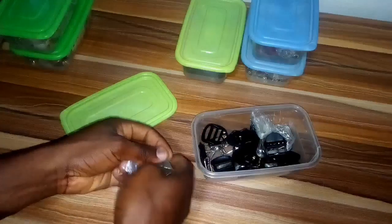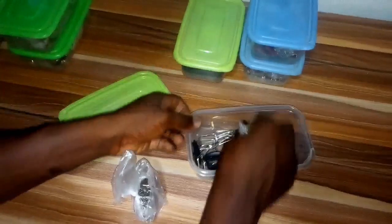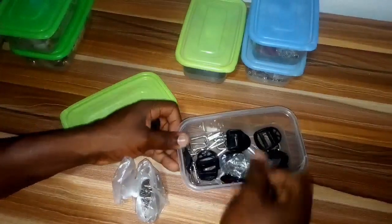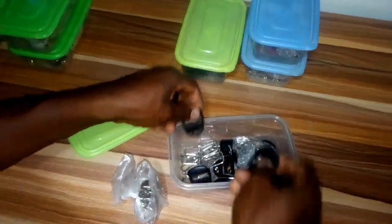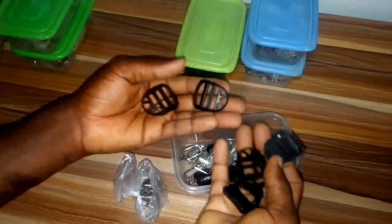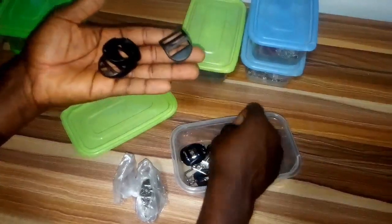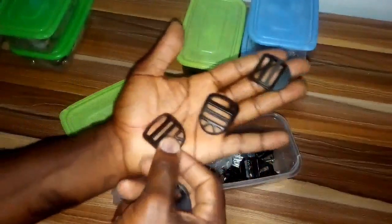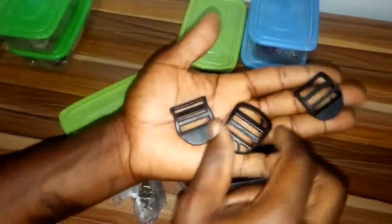So that's that. Then we have the plastic one as well. The plastic one is of a different style. I don't know if I have the low quality, but we have the high quality, we have the low quality as well. Okay, yes, this is good. I have like 3 different types here. 4. These are they.